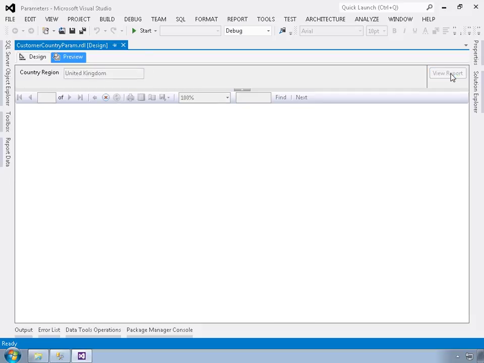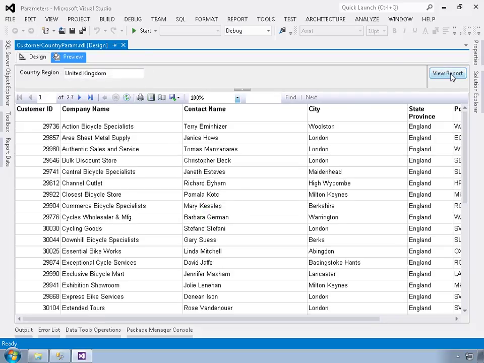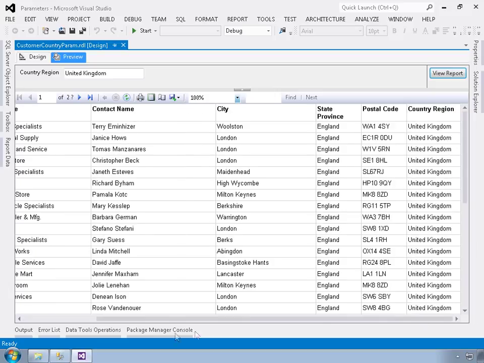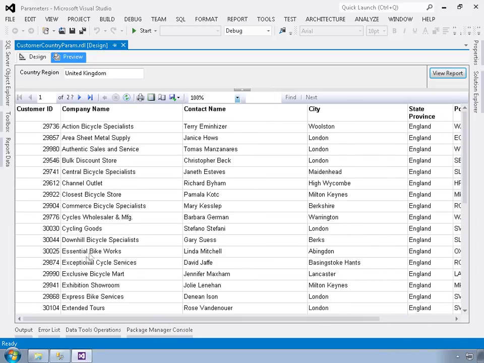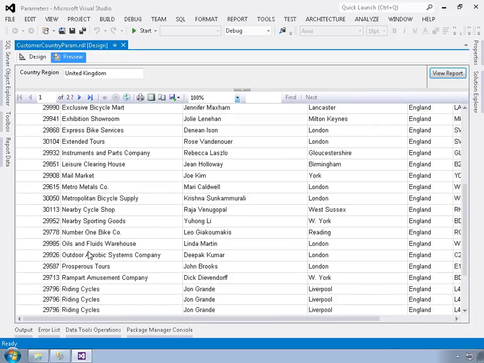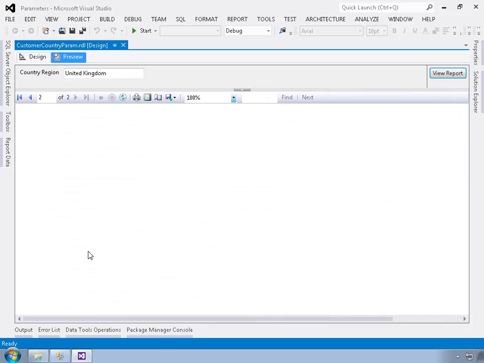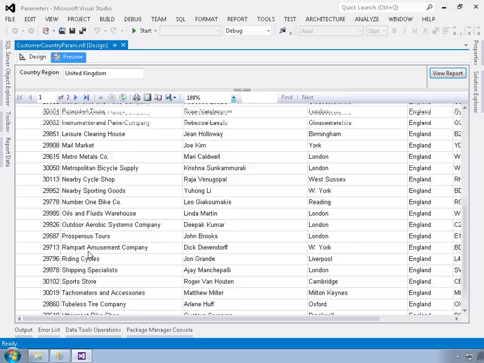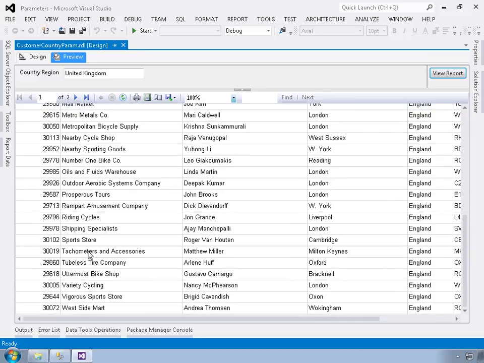It goes out, executes the stored procedure with that value, and as you can see, we get all of the United Kingdom customers. And scroll down. As you can see, we have pretty much a single full page of United Kingdom customers. Then I can go back up here and enter a different value for the parameter.